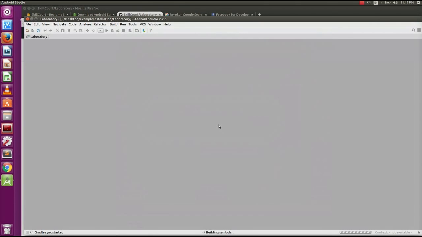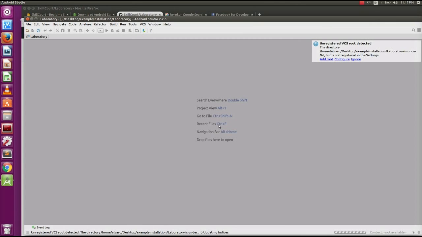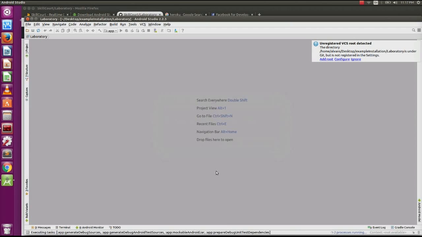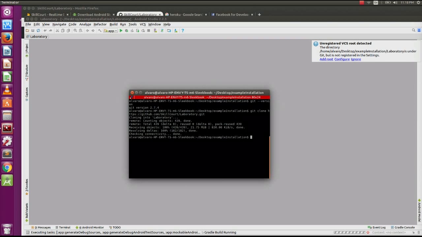So here it is. Let's wait for this to start. And you're going to have this ready for working. For Git, you need to read the documentation, so you can push and create pull requests of the project while you're working. This is how you are going to be working with the project.